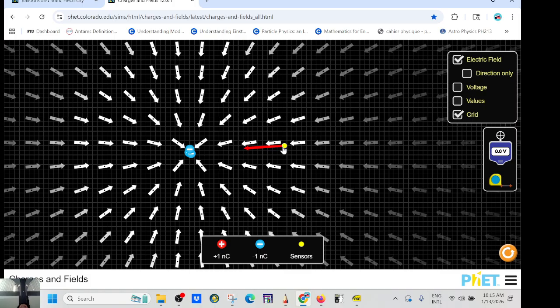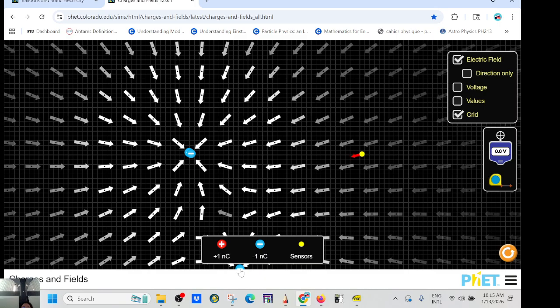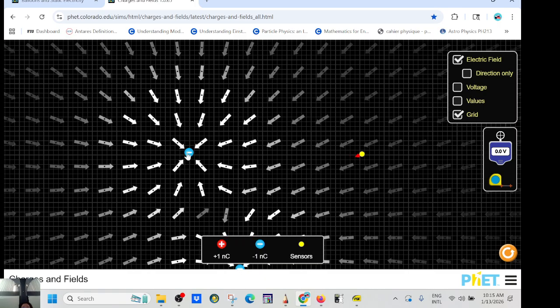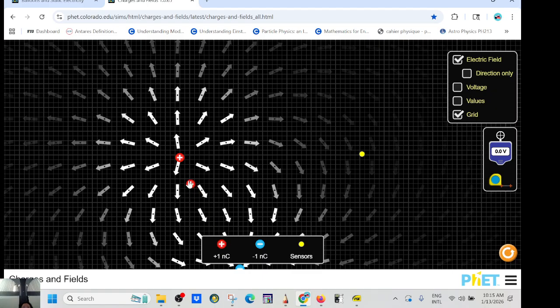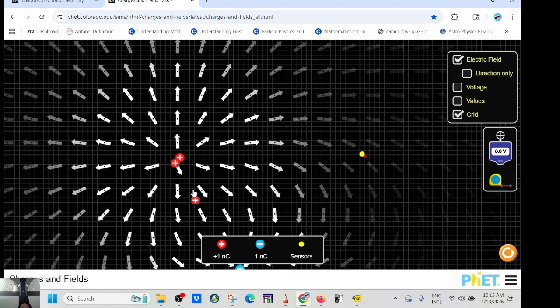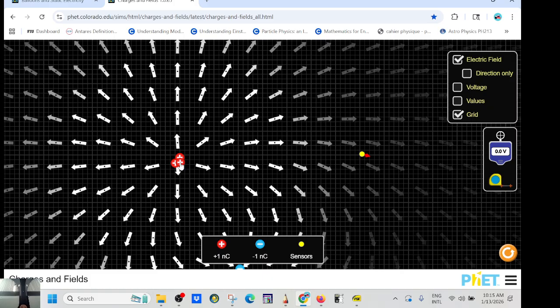As you move closer to it, it's going to be very strong. As you move away, it's going to be very small. So a negative charge is a sink. Now, if you take a positive charge, that's going to be a source. So a negative charge behaves like the Earth. A positive charge is like a hair dryer. It's blowing. It's an aura. So now you see positive and positive repel.